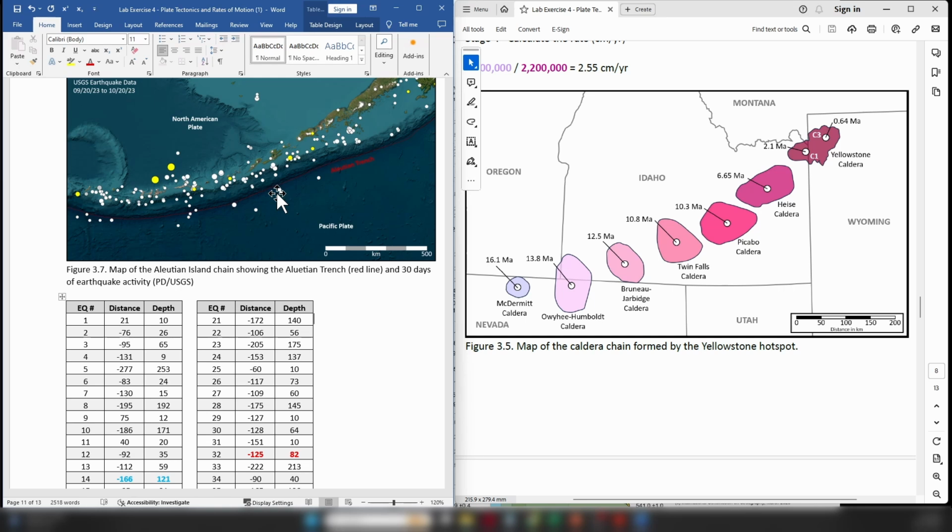Now, when we look at deeper earthquakes, these tend to be associated with the subducting slab entering the mantle. And so there's a couple of causes. The first thing we need to remember is that the mantle we're talking about here is solid or semi-solid. So as the piece of oceanic crust is pushed down into it, the mantle is going to resist. It's not going to naturally want to make way for the piece of oceanic crust. And so that means that there, once again, is a lot of friction as that oceanic crust is pushed down into the mantle, and that will lead to earthquakes occurring.